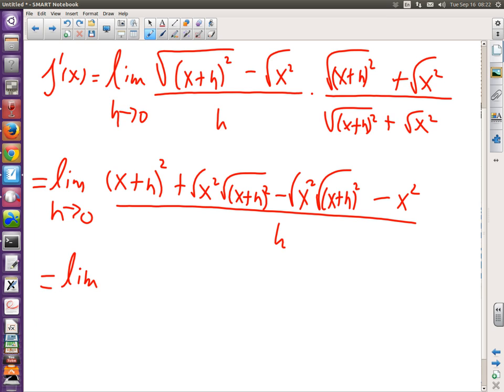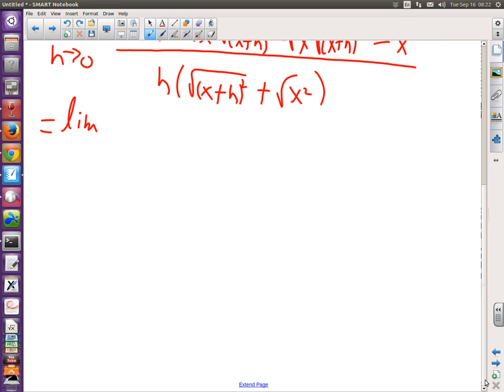I'm just doing what Eduardo said. You don't understand, this is the secret to my success. I just do whatever he says. So h times that stuff. Multiply the numerator times the numerator, multiply the denominator times the denominator. Is that going to help? Actually, it looks worse, but it's not. So, it is helpful.